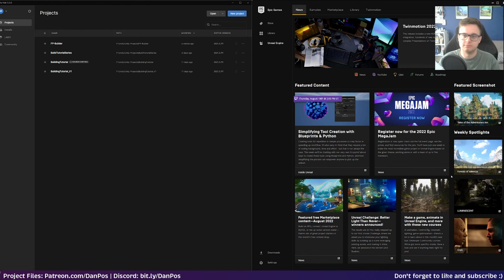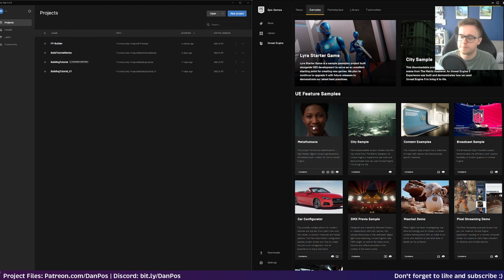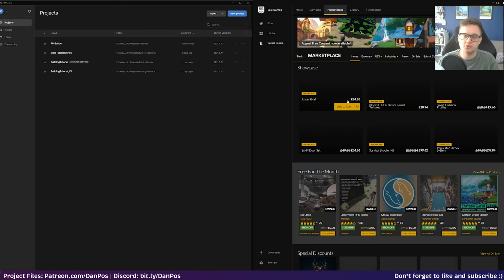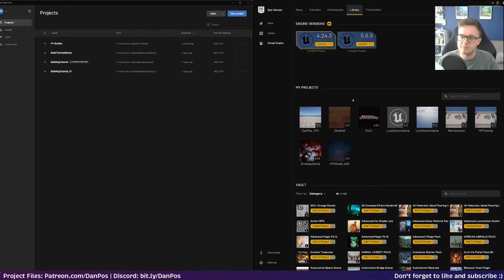On the right here, we've got the Unreal version of the Unity Hub, essentially. You can see that there's all these different sample projects. Obviously, there's the MetaHumans, the city sample, some other cool stuff. You've got the marketplace built right into the launcher, which I really like. Obviously, with Unity, you have to go to the Unity Asset Store website, but we'll cover this separately when I'm comparing the asset stores. We've got a library, which is similar to the Projects tab and the Installs tab. It's kind of combined both of those with the Unity Hub.